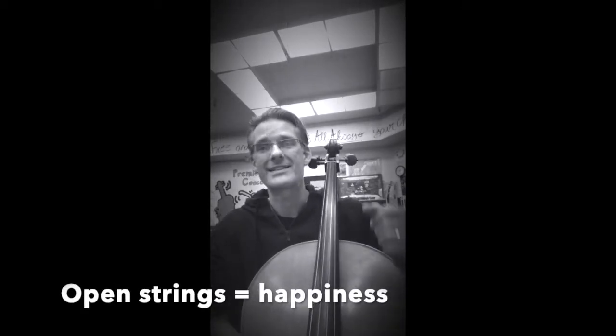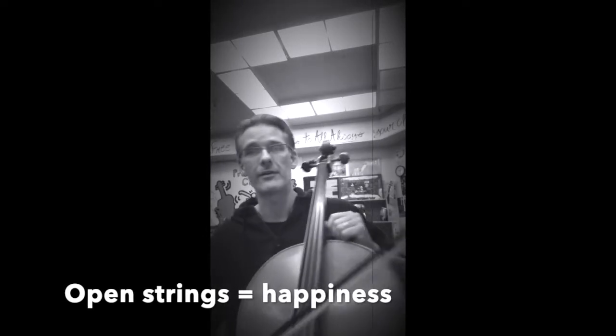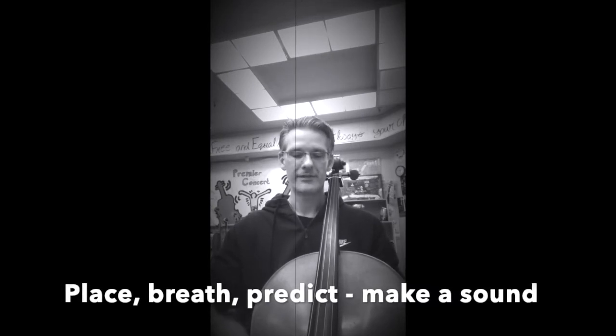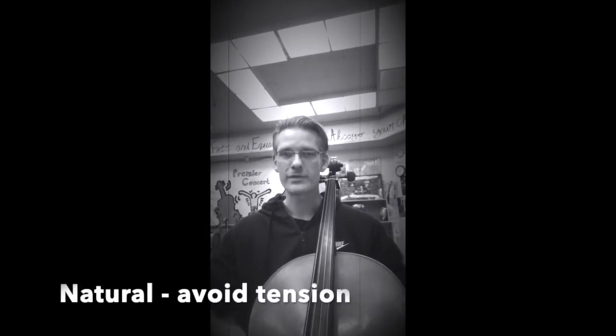For example, if I'm just trying to work on my sound, which is something I work on every day, I want to play an open string. Now, an open string is the simplest way for me to make a sound on the instrument. So I'll place my bow on the string, I'll collect myself, I'll balance my body, I'll feel the weight in my arm and shoulder, I'll make sure I can feel the string, and as I do all of that, my body adjusts to its training, which has been for years teachers helping me be relaxed, using my natural weight as opposed to forcing the sound.